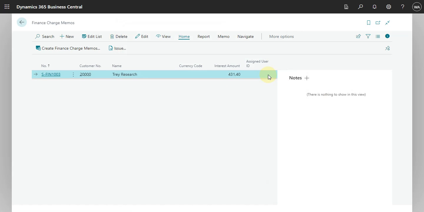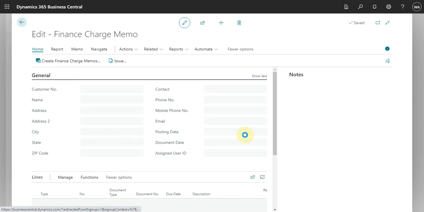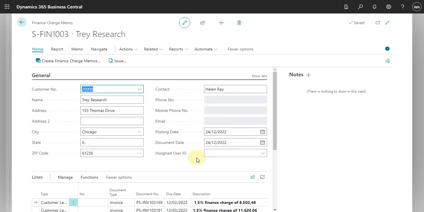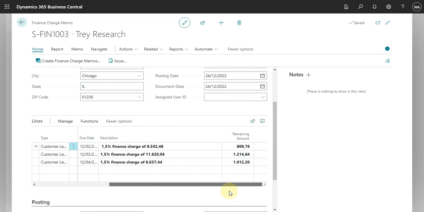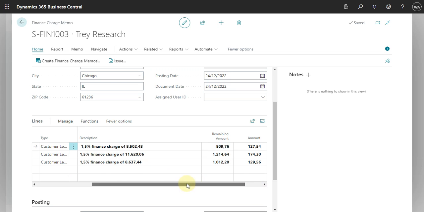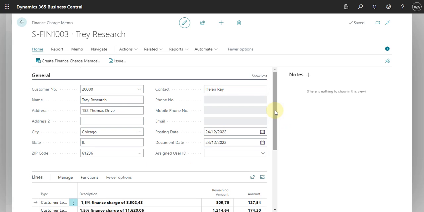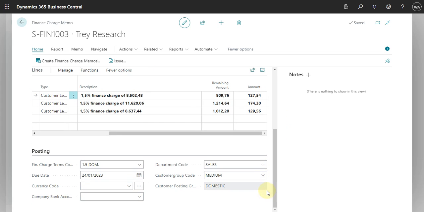Okay, so you can see here the value. If we check here, you can see that you have every invoice and what is the amount that you calculate for every line. So this will help the customer understand what you are charging here.